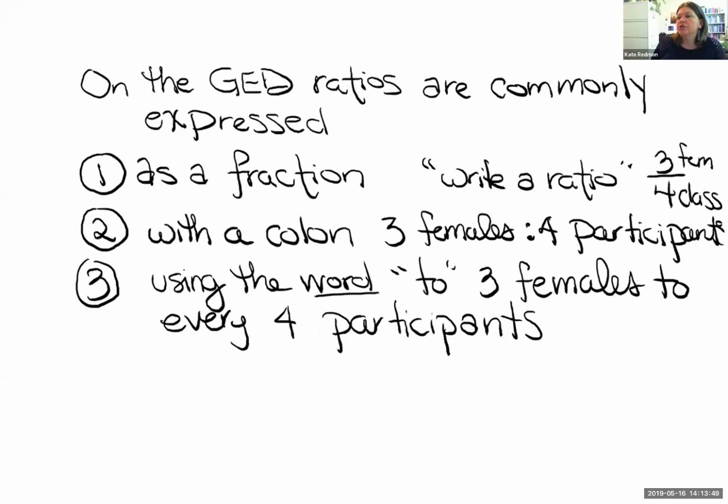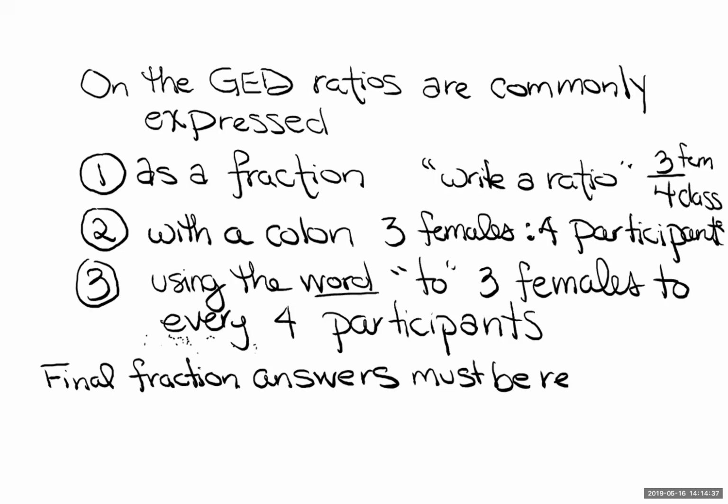Let's look at some typical GED style examples. But before we do, I just have to warn you of one thing. David and Debbie haven't heard this because they haven't been with us before, but Marycella's heard me say this many, many times. Final fraction answers. We said when we had an answer that was a fraction, we always had an additional step to our problems. Do you remember what we've always said about final fraction answers? They must be reduced. Reducing a fraction to lowest terms is part of the simplification process. And since mathematicians always like their final answers as simple as possible, we will reduce all our final fraction answers if they can be reduced.